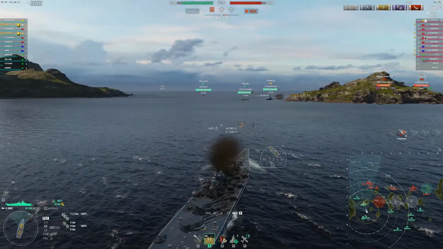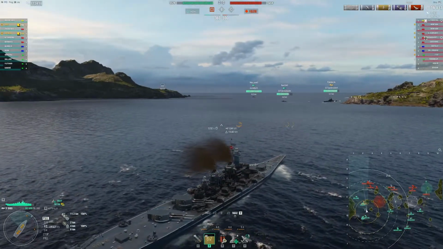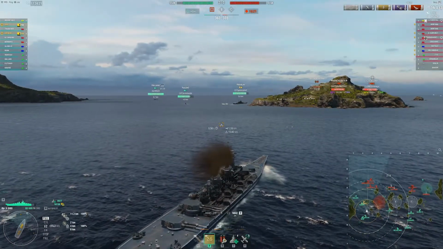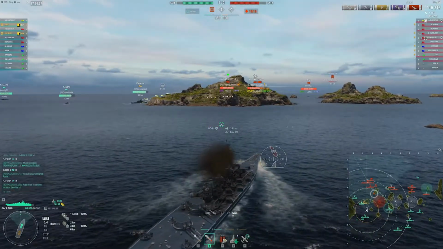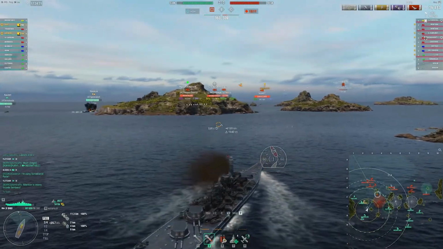So yeah, my div mate there, Dort, he's pushing out and going to tank a lot of damage, but Kremlin's pretty tanky when angled, so I think he'll be fine. But what I'm trying to do here is create a different angle. If I push out there with him, they can just all angle to us and spam HE at us, but I want to create a different angle for them to have to deal with.